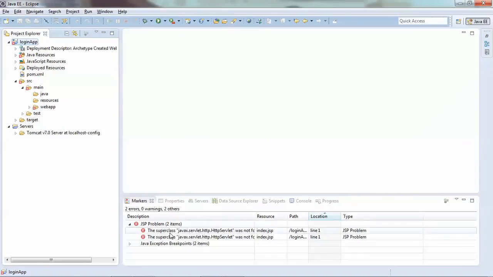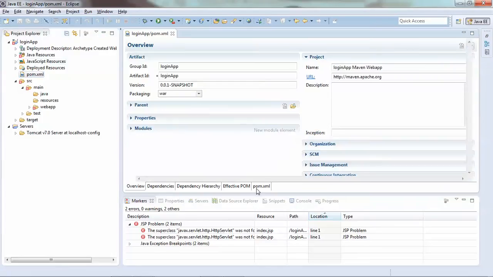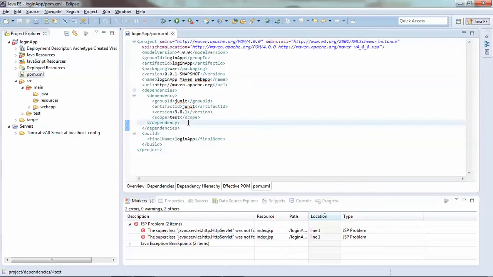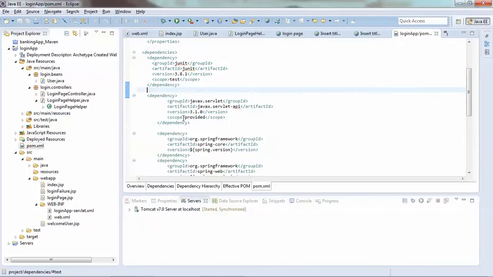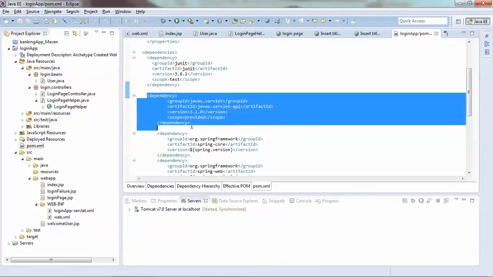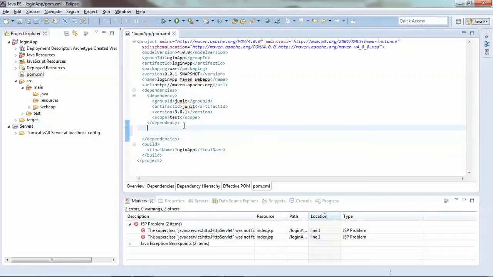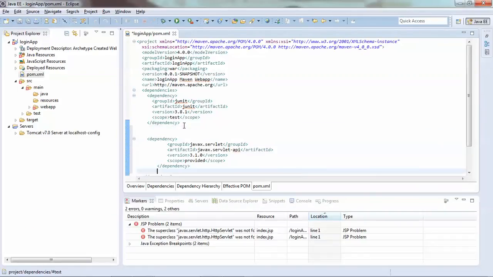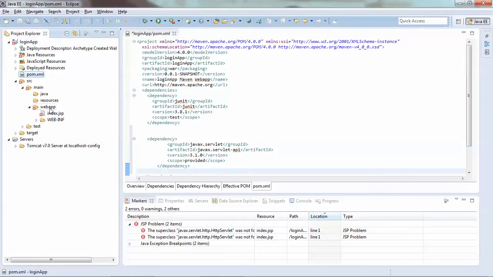Here it is showing some of the libraries are missing, so we need to add some libraries to pom.xml file. Pom.xml file is the place where we add dependencies for the project. Let me copy this dependency, Java servlet. If you are not using Maven, you can download the dependencies. You can Google it and download these dependencies and add it to the web app. You can create a folder under web.inf and add it here.